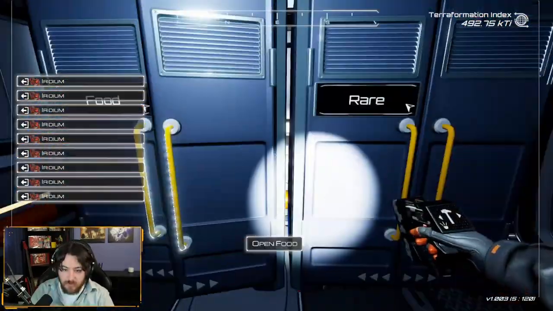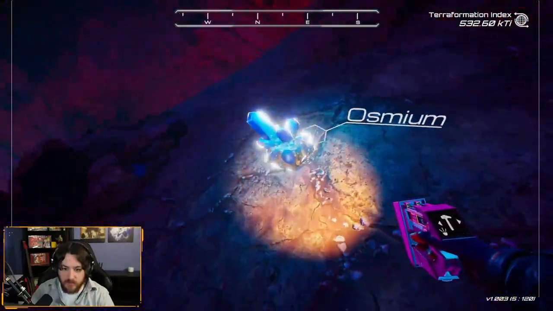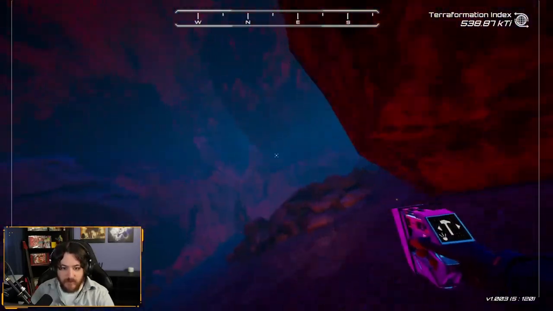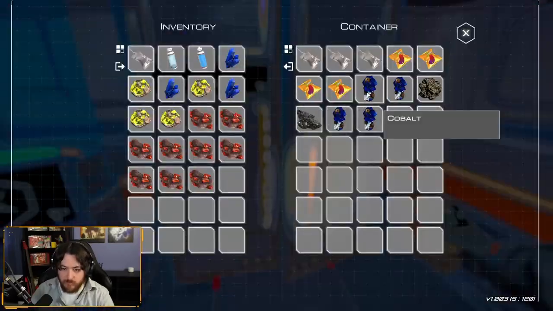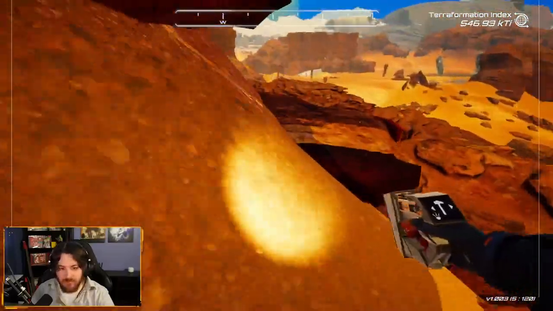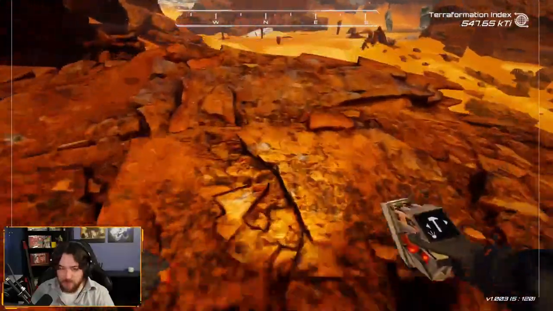Osium. Iridium. New cave. It's that new cave smell. Sulfur, that's right. Sulfur too. Three. One. If I could have one more, pretty please. Aluminum. Was there fall damage? Maybe? I feel like that might not have been high enough of an elevation to test it.